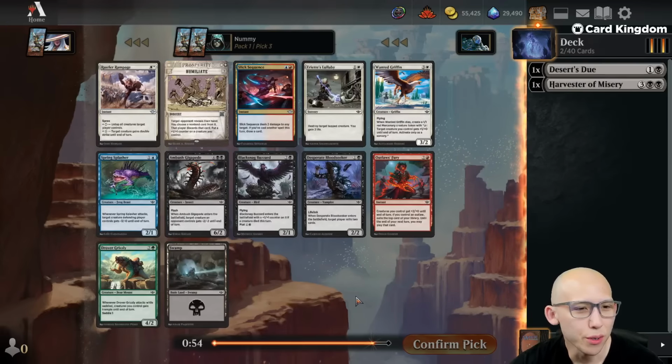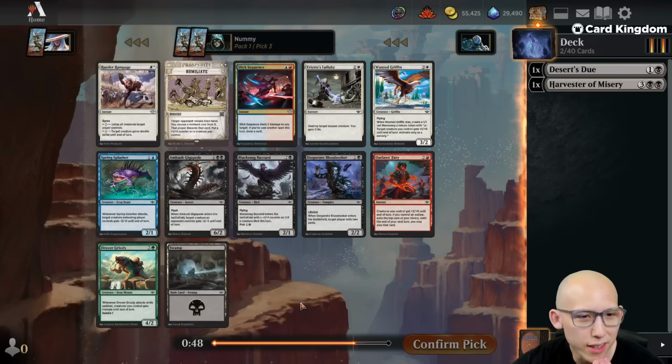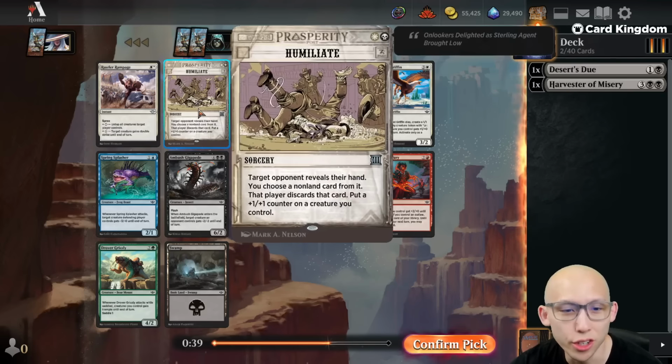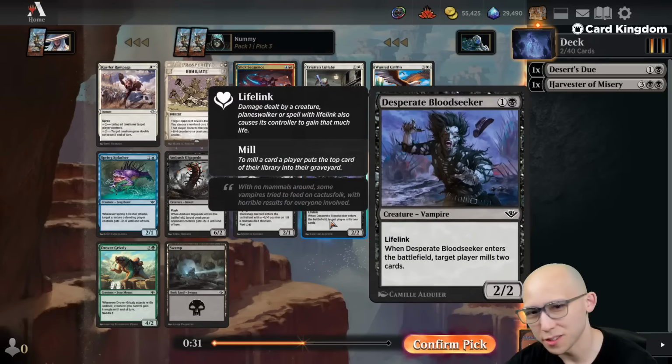Alright, no good black card I want to take here. Not that I think Bloodseeker is bad, but third pick is not where we want to be with it. I'm still going to take it, as I don't think the rest of the cards in this pack are all that amazing. I mean, Humiliate is good, though that kind of puts me into two colors right off the bat. So, yeah, Bloodseeker's just nice.